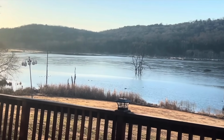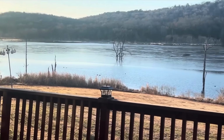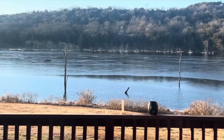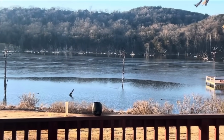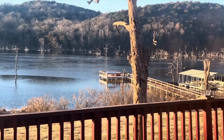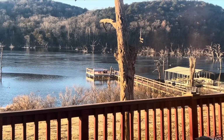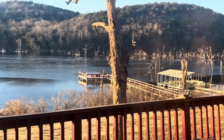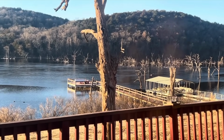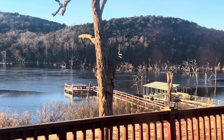Today's the day that breaks the camel's back as far as the ice and cold weather storms. It's going to be in the 40s today and tomorrow, and then back down. We'll have another 40 or 50 hours below freezing. So we're not out of the woods yet for this January deal. But then after that, from then to the end of the month, which is going to be, I don't know, what'll that be, 21 or so to the end of the month, should stay around 50 for the highs every day, down below freezing every night. Boys and girls, that's winter.